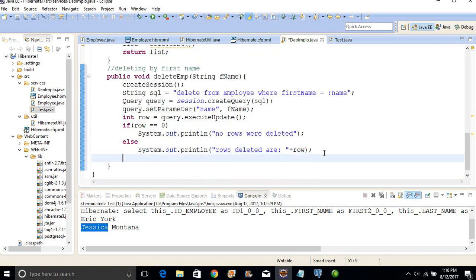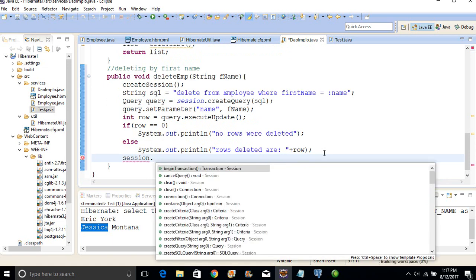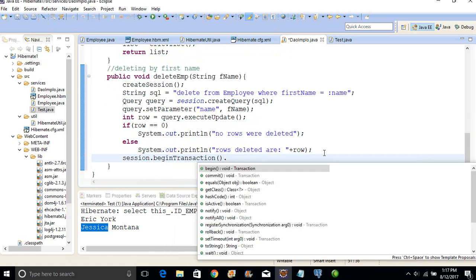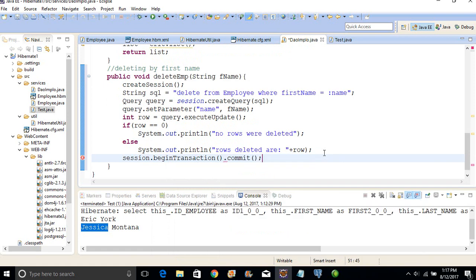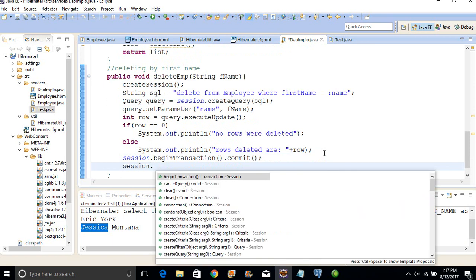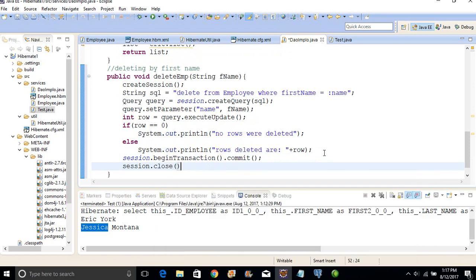And then I have to make a commit in transaction.commit, and then close the session. That should work.